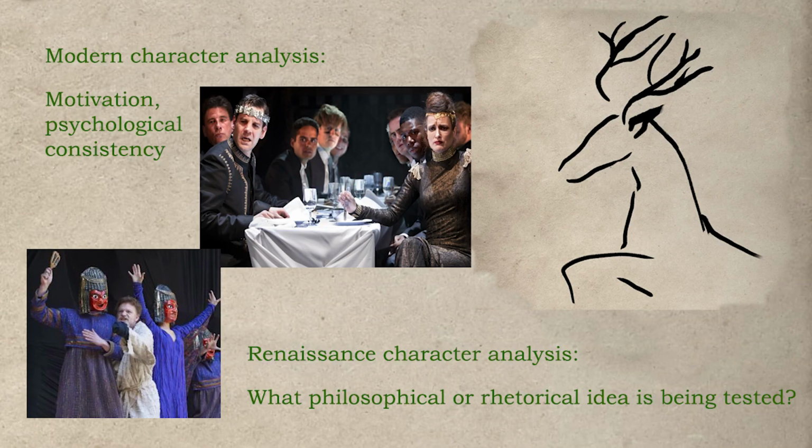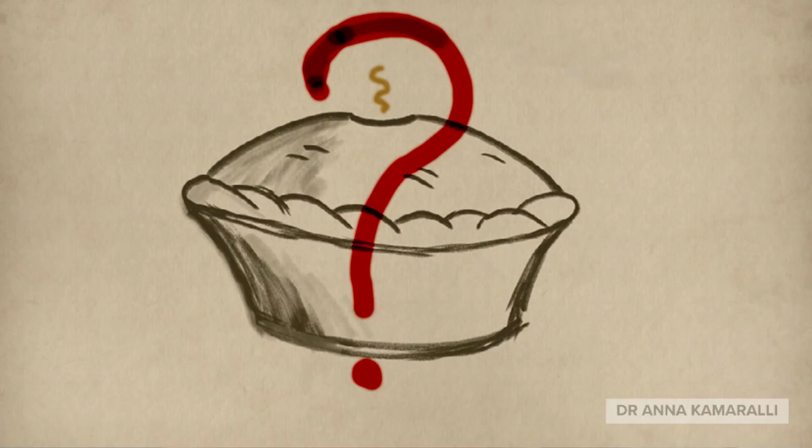Now, in that first video, I did promise that we would talk about character, and I will, but I might not be doing it in the way you might expect. When we analyse a more modern play for character, we're doing it within a framework of psychological realism that kind of took over in the late 19th century and came to dominate the stage for a very long time. In Shakespeare, character is built out of language. And in this play, the language is all centered on one particularly powerful image.